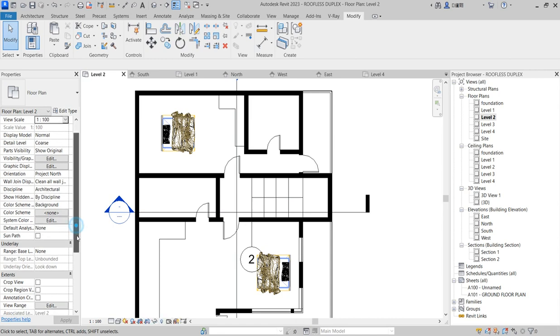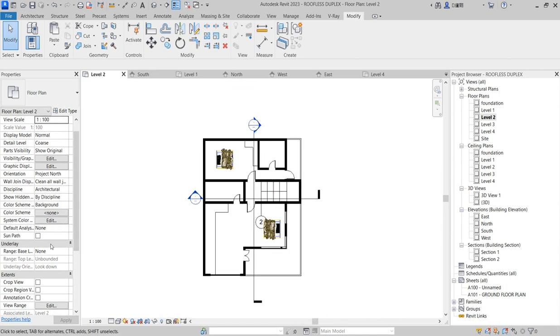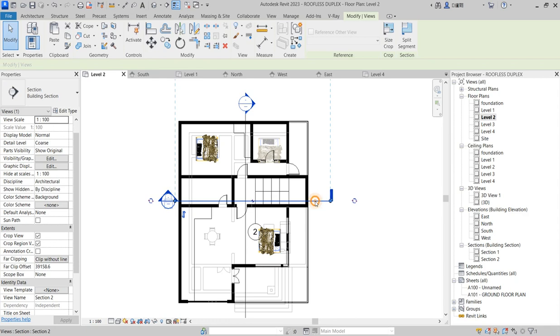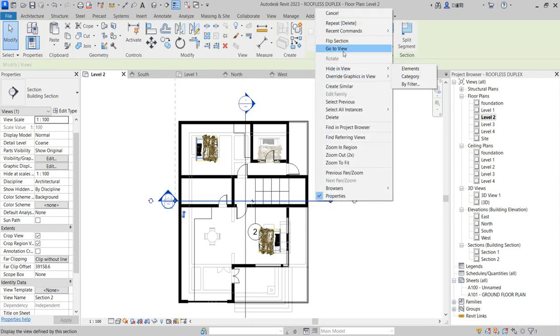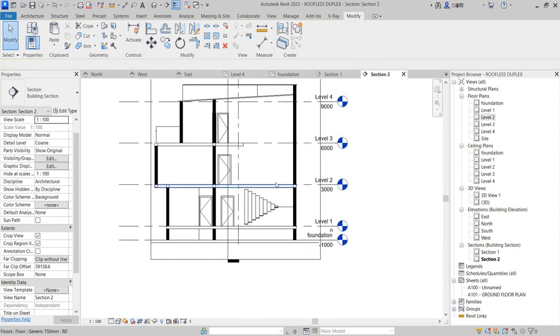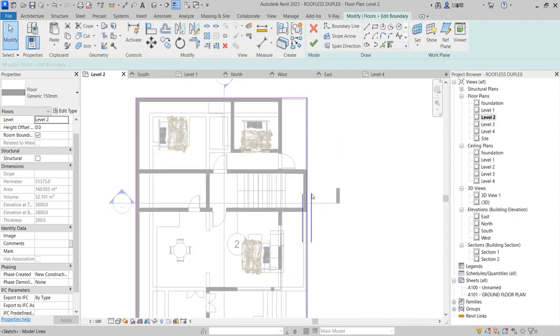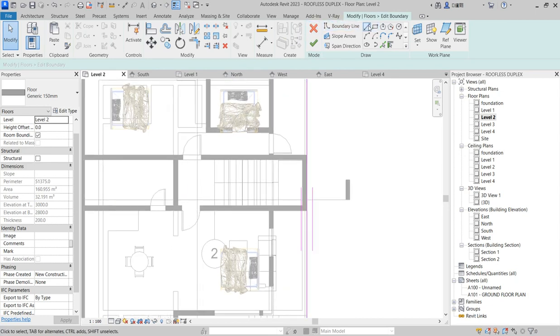So here what you do is that you come here, range 1. Something is happening here. So go to profile. Okay, now you edit this by clicking level 2. So here you need to open it up.